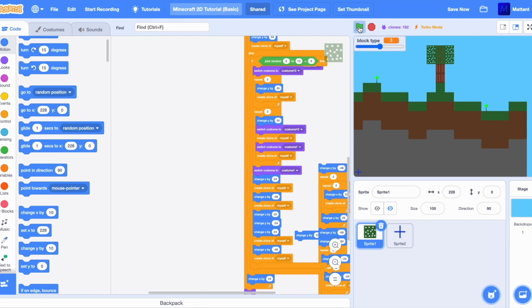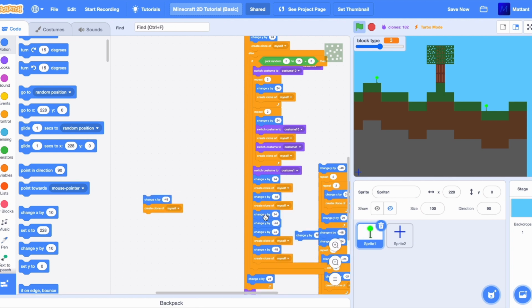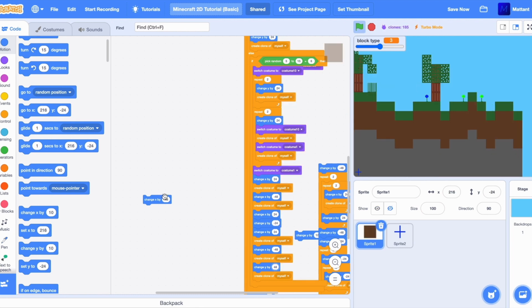Yeah, that's good. Now let's make it so it's going to go up by 24 again. As you remember, that's the height of the blocks. Literally 48 there. And change by 24 in that x position.